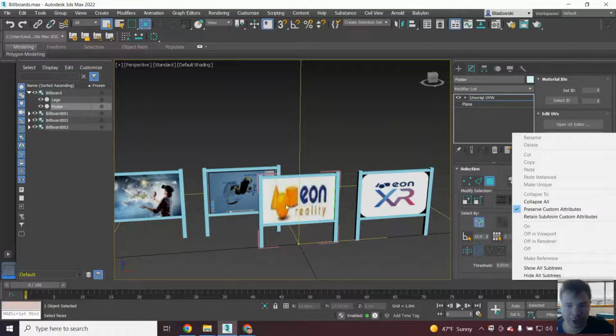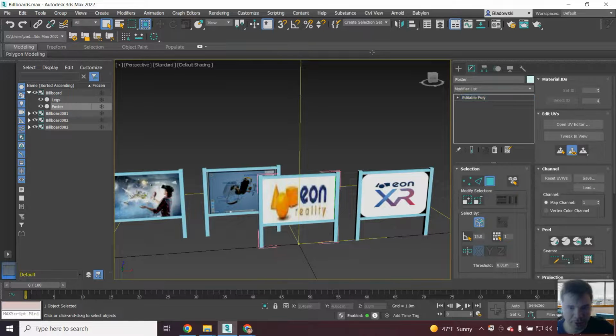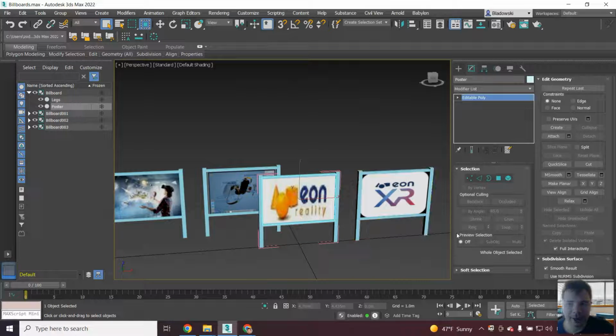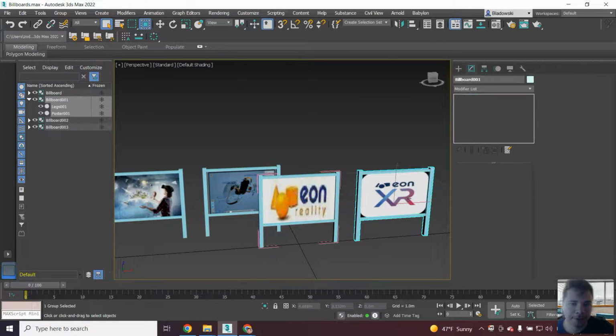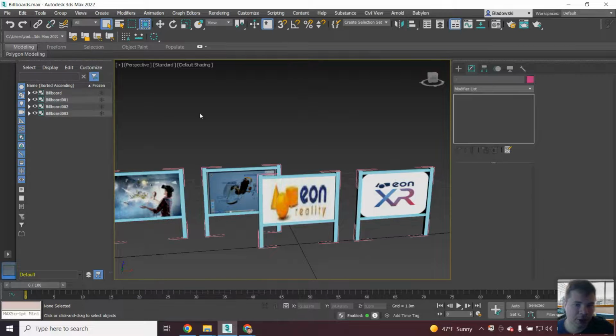So let me make sure that this is saved into the mesh. So I will convert it to poly. This is the advanced part here, how you can merge a few textures into one, so you can actually save much more memory.